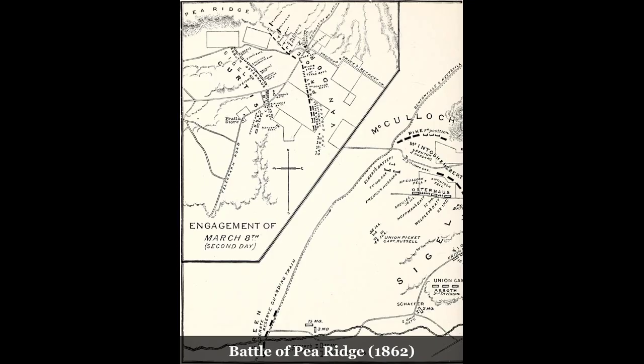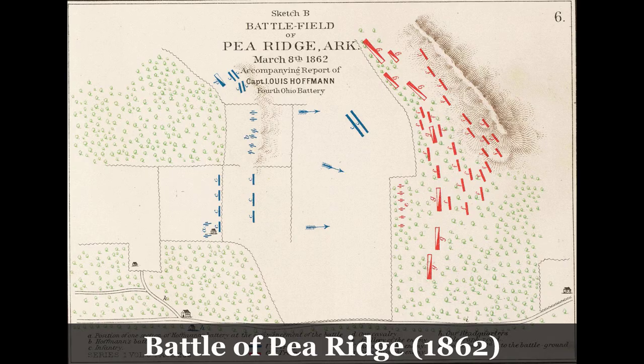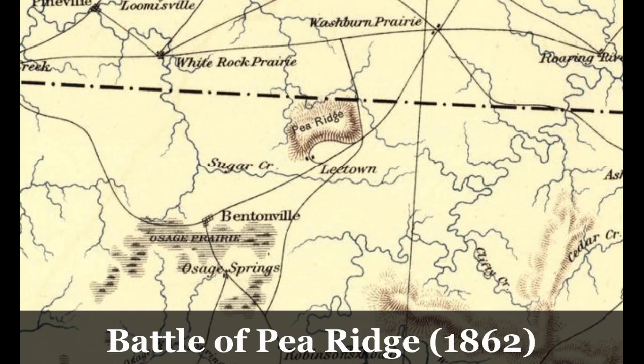To understand the significance of Pea Ridge, we must first step back into the tumultuous year of 1861. The Confederacy had formed, and the war between the Union and Confederate states was spreading across the continent like wildfire. In the West, particularly in Missouri and Arkansas, control of the region hung precariously in the balance, with both sides vying for dominance. The state of Missouri, despite its strategic importance due to the Mississippi River, remained in the Union, but it was deeply divided.